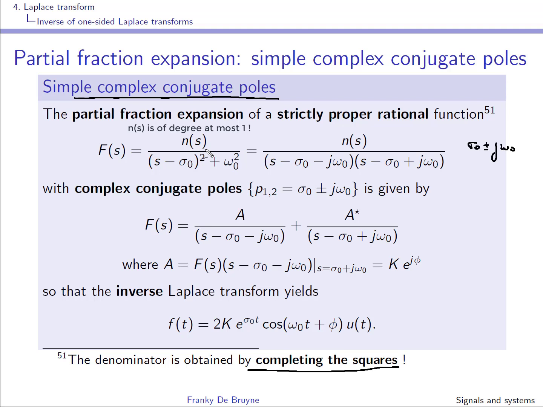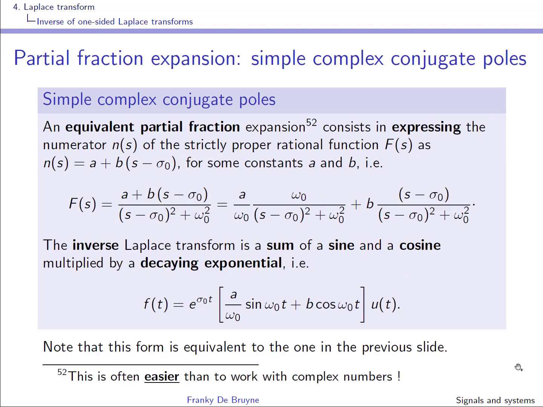So we can proceed just as we did with real poles and write the partial fraction expansion. And here A is in this case a complex number, and here we have its conjugate, right? So you have two unknowns, K and phi here, and this makes sense because the denominator is of the second order. And then you can take the inverse Laplace transform. I'll leave you the details. Well, this method using complex calculus is maybe not the best way to obtain the partial fraction expansion, as we will see.